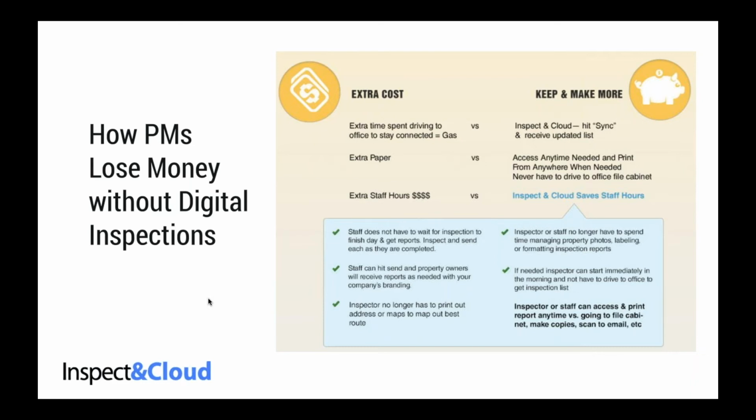Of course, it's also going to eliminate all the drive time of having to go to the office, get the camera, plug everything in using the USB thing, make sure that those are somehow synced in a Microsoft Word document, the extra paper, the extra time for copying. I mean, I can remember being in the copy room and having to make copies of all these things and tape the photographs to a sheet of paper and then put it through the copier. Using Inspecting Cloud and having digital inspections is going to save a lot of time and money. And if you're paying people hourly, whether it's $10 an hour, 15, 20, 25, 30, they pay them $30 an hour, good for you. Your employees are lucky.